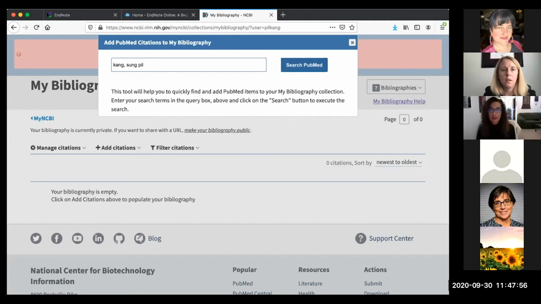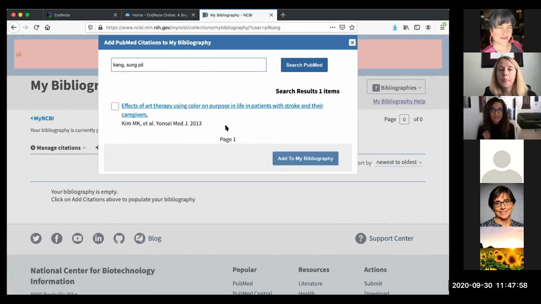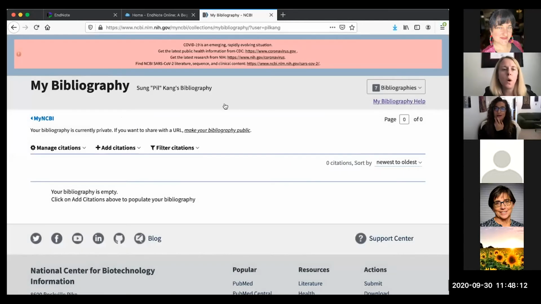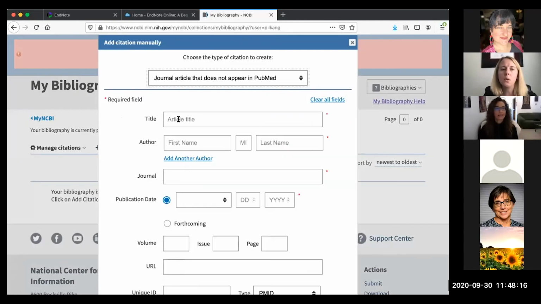But you can't cut them from a Word file and paste them? I'll show you what to do with that, but it is more time consuming, especially if you have more authors, but it is doable. What you have to do for that is to go to manually. So manually is the other option.